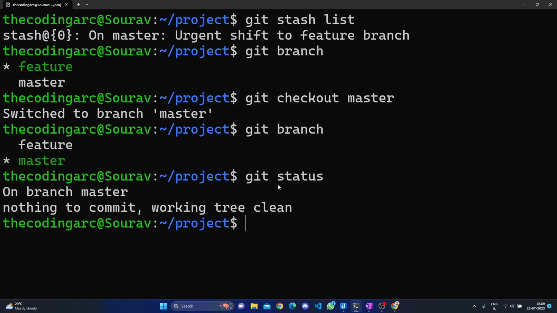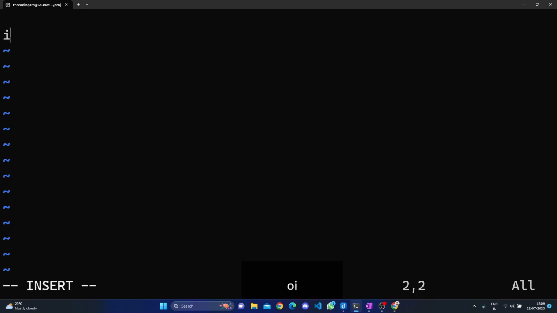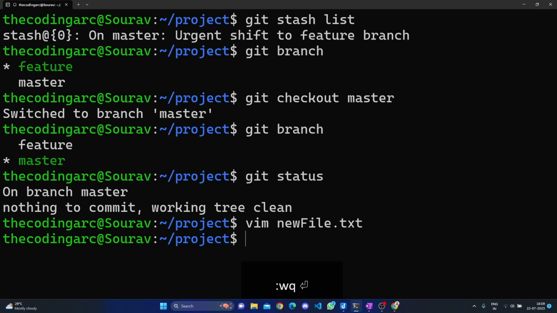Now let's say I made a new file and modified a bit, and now let's say in my feature branch I added this feature and my work is done.